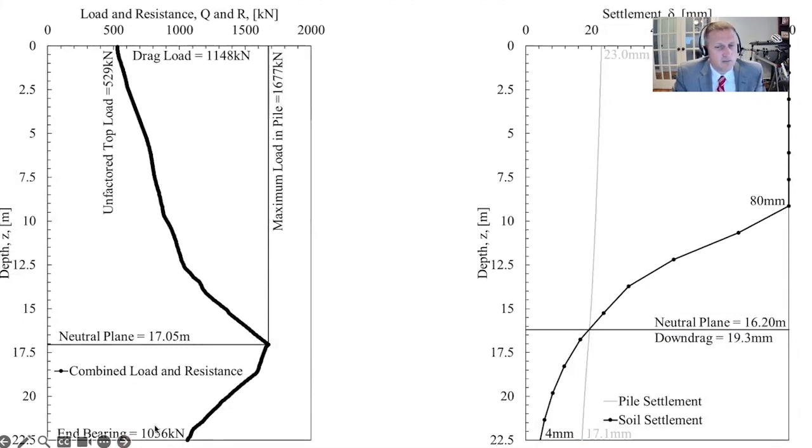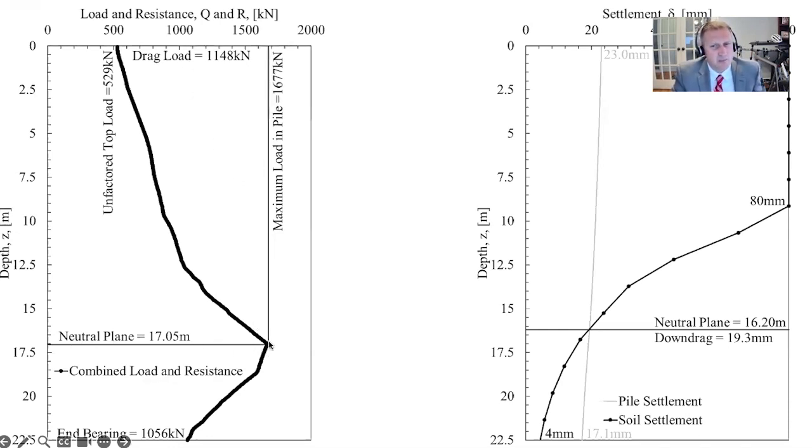So the end-bearing resistance came directly, that was the QB that was mentioned. So that's why I highlighted that QB. And then the unit skin friction we're adding on from the toe up. For the load curve, I just take how much top load I put onto the pile, and then I add in my unit skin friction as a function of depth. And so where those two interact, that would be my neutral plane.